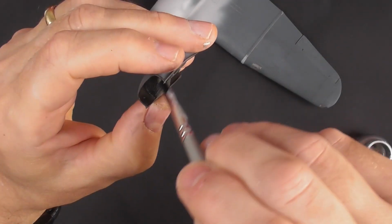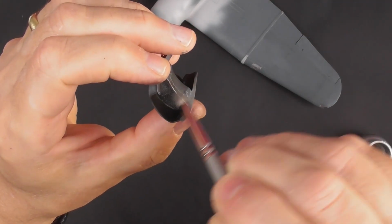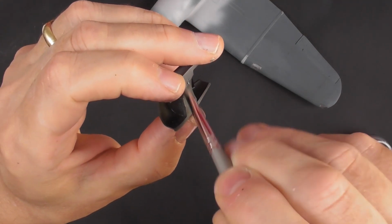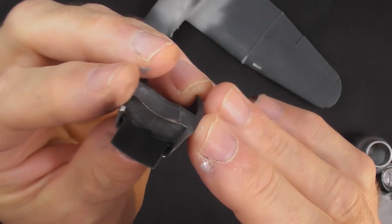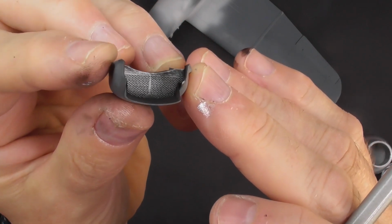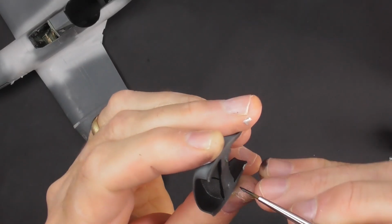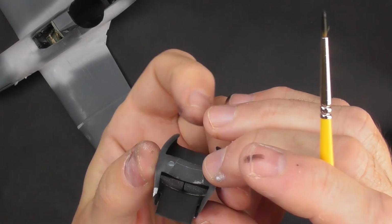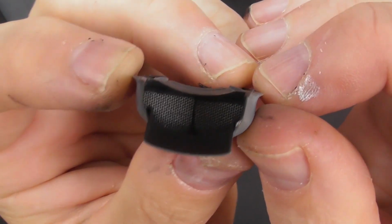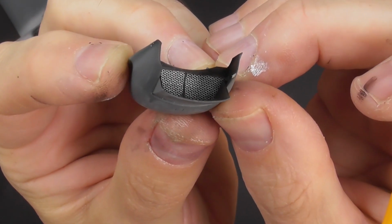Oh, here we go. Hands to dry brushing paint again on the aluminium. The radiator matrix is beautifully printed. It was sprayed black first with the VMS primer. And then just that dry brushing, you can see, really pops that detail out. Absolutely wonderful, that. The strengthening strips I ended up painting in black. Actually, looking at photos, I think they should be silver. But actually I quite like that contrast. Looks really nice.